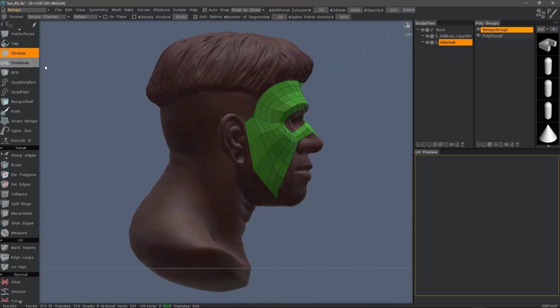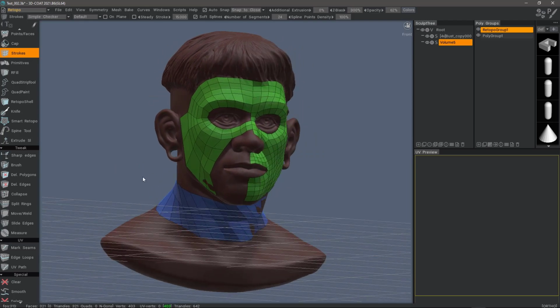So with the Strokes tool, if I click outside and drag outside on the other end of the model, it will create a loop that spans all the way around the model. And I'll create another one here, maybe another one right there. And I need to create one cross-secting loop. 3D Coat will adopt the direction of the cross-secting stroke. The next thing I need to do at this point is designate how many segments I want there to be going around the model like that. So let me hit the Enter key, and you can see how that looks.